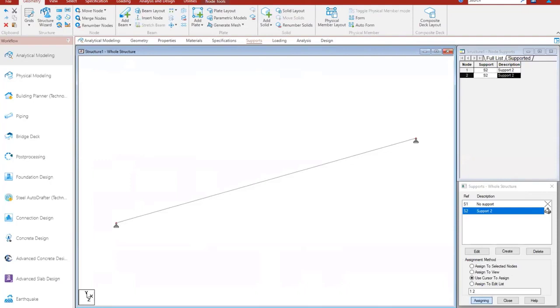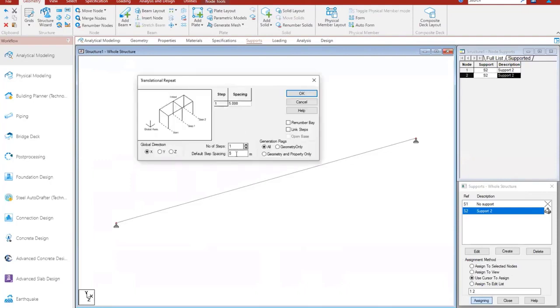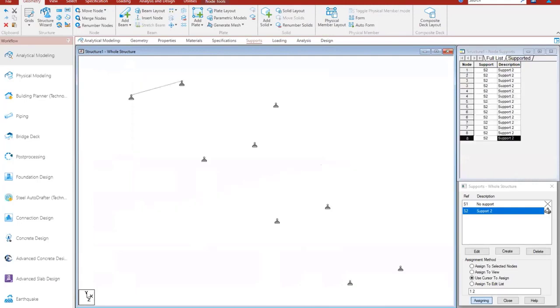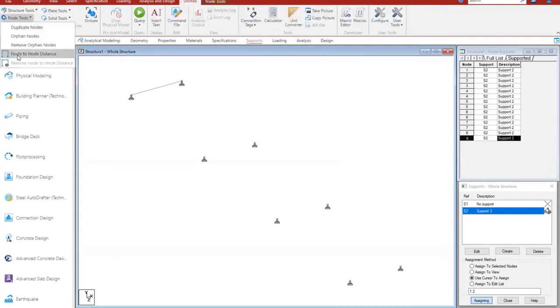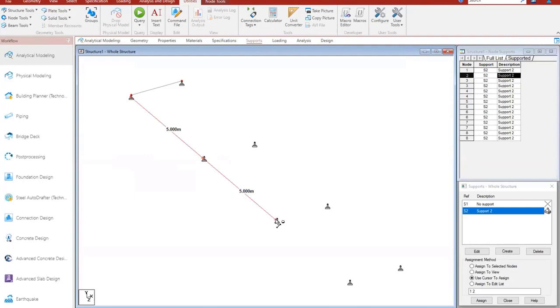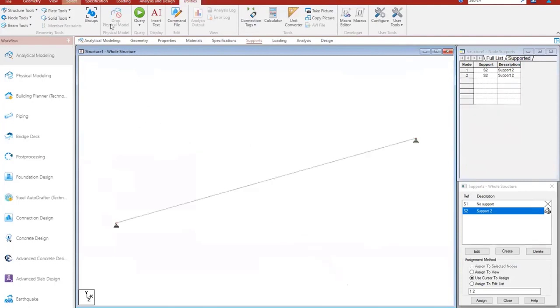If I open it, just one spacing, let me give you three spacing, 5 meters. I didn't pick the Z direction, but I haven't picked that. Okay, so it just created nodes. There is something, utilities you have. Node to node distances is a very important feature to know, and you can see that I gave 5 meter distance, so it copied it three times at a distance of 5 meter. I'm simply going to do Control Z to get out of it.